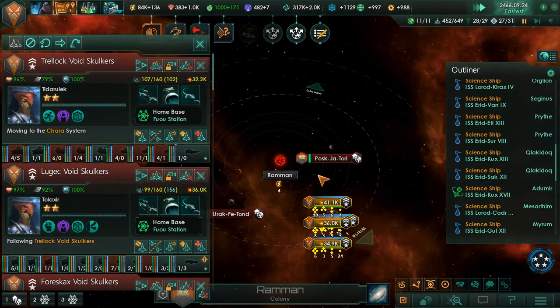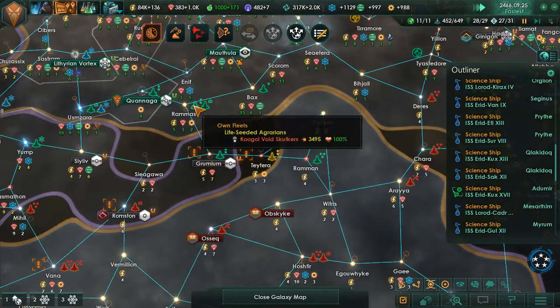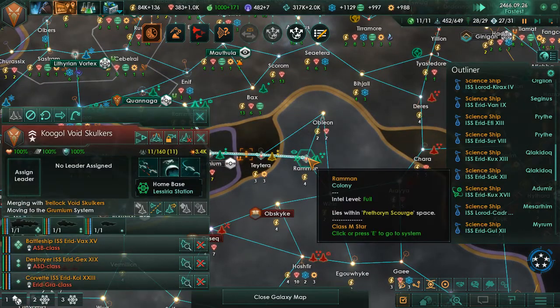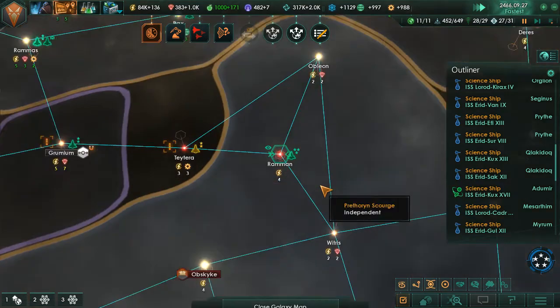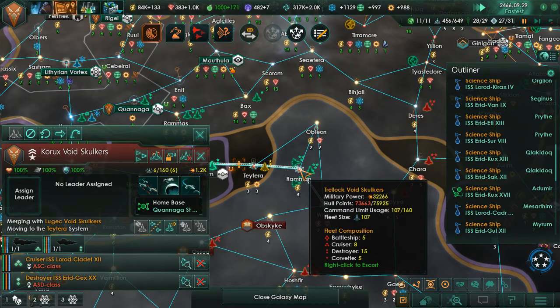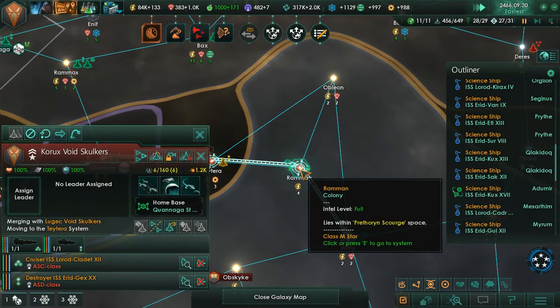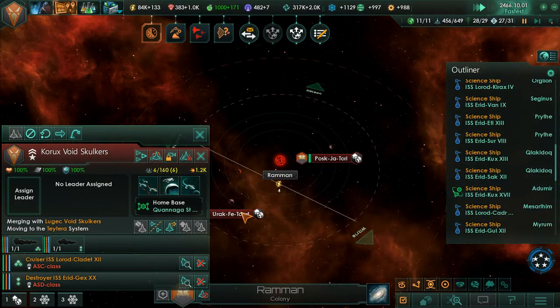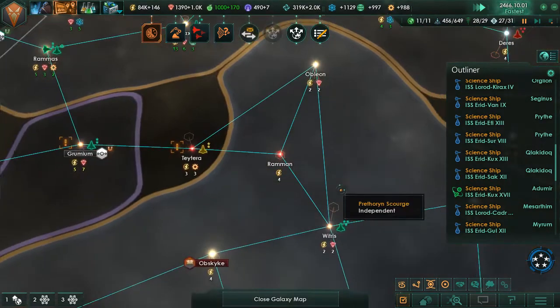Are we not taking out... Oh, okay. We need to fly things over there for a bit, huh? Let's have you do that. Try and defeat the Scourge slowly and steadily, right? I don't know if that's gonna work actually. Probably not.